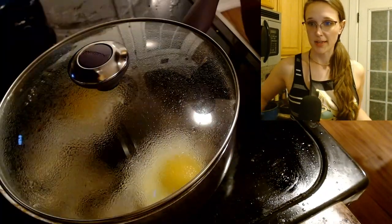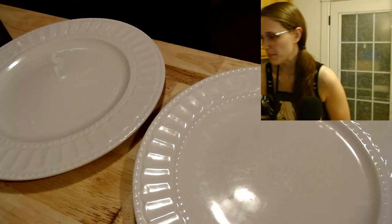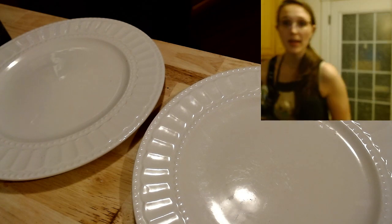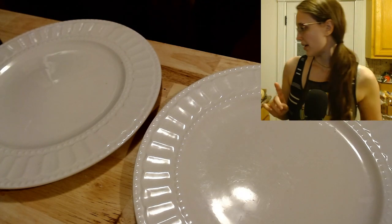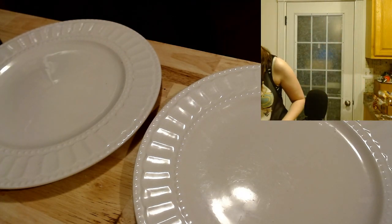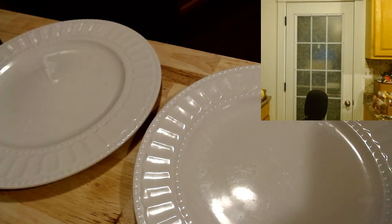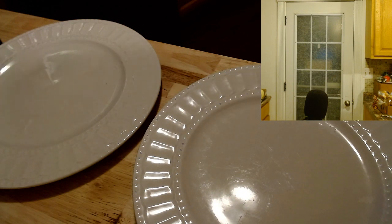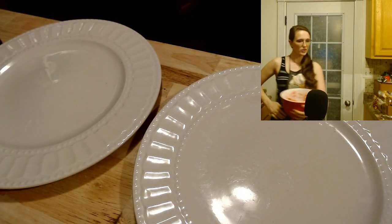Not much to see here, so I'm gonna move you all over here. My go-to brekkie. I don't make a whole lot of breakfast, honestly. I just am not hungry in the mornings generally. But if I do make breakfast, there's a couple different things I like to do. Okay, yeah, just another minute, that'll be good. So let's assemble.